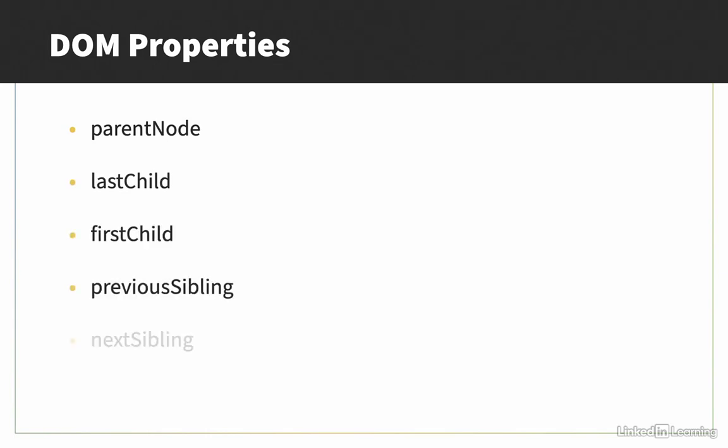This was a tedious example, but there are several other node properties that you can use to traverse and mutate the DOM, like parent node, last child, first child, previous sibling, next sibling, inner HTML, and text content. Having a strong understanding of what the DOM is and how to use it will greatly improve your web development skills and allow you to write JavaScript code with confidence.